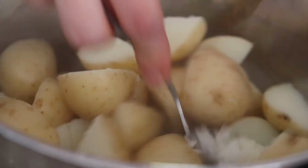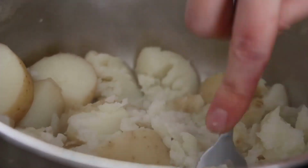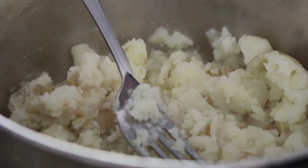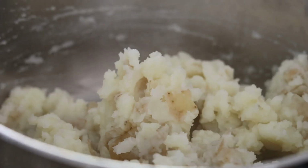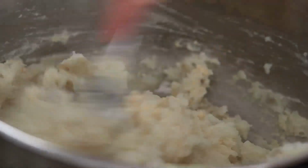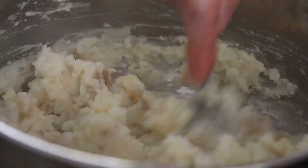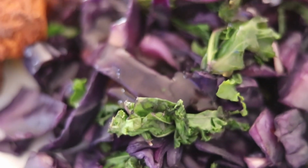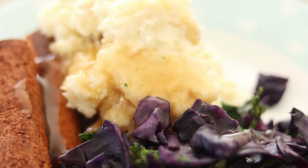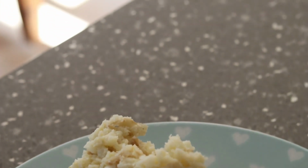For dinner on Sunday, I made mashed potatoes. I just mashed up those potatoes as you would, and then I added in some salt and some oat milk, and then my secret to making the creamiest mashed potato is hummus. I use hummus instead of vegan butter for no reason other than I just think it adds a little bit more flavour to it, and it is just incredible, honestly the best. Served that with some red cabbage, some kale that I'd steamed up with some garlic, some Linda McCartney vegan sausages and some gravy, and that was the last thing I ended up eating that week.